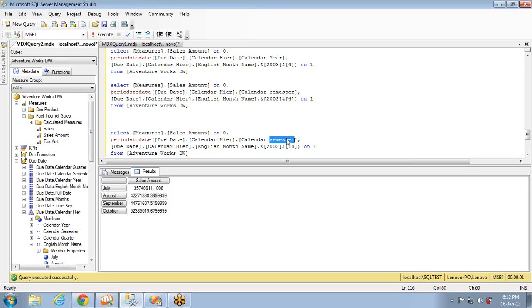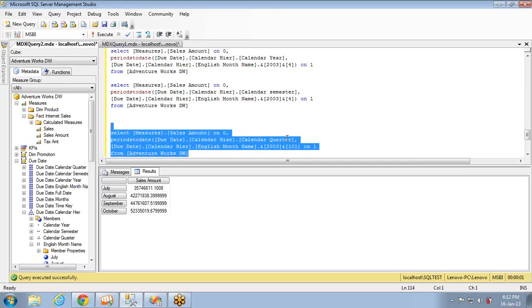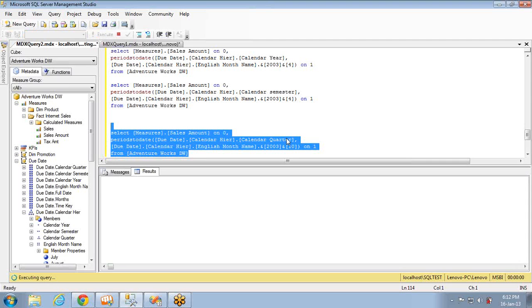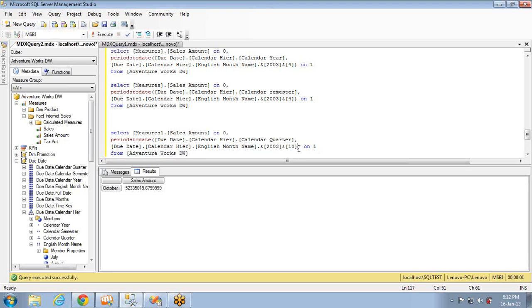If I give quarter, then this October belongs to quarter 4 and that particular quarter starts from October, and hence it will return only October. So keep in mind, the second member of periods to date is the ending point, and the starting member will specify where to start from.